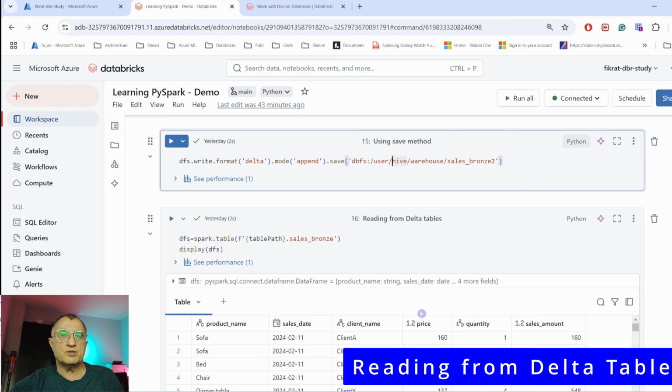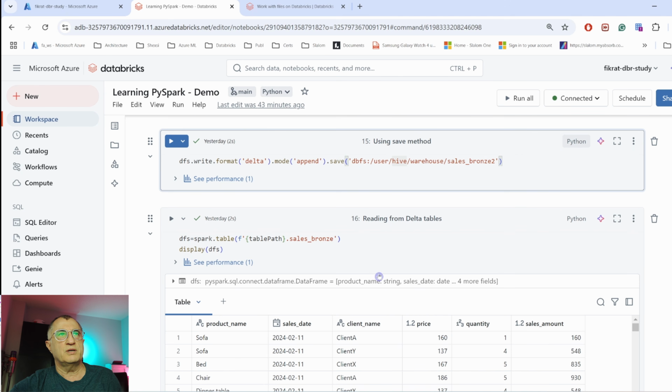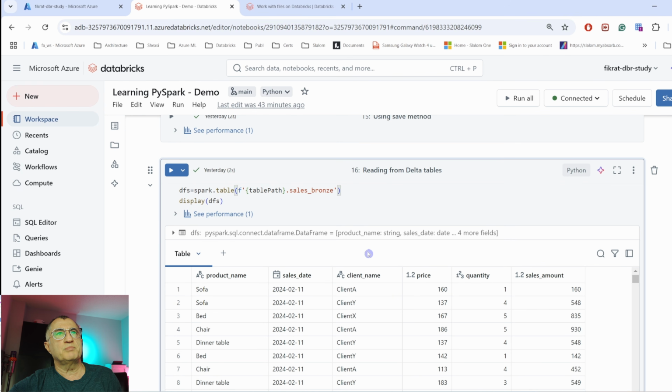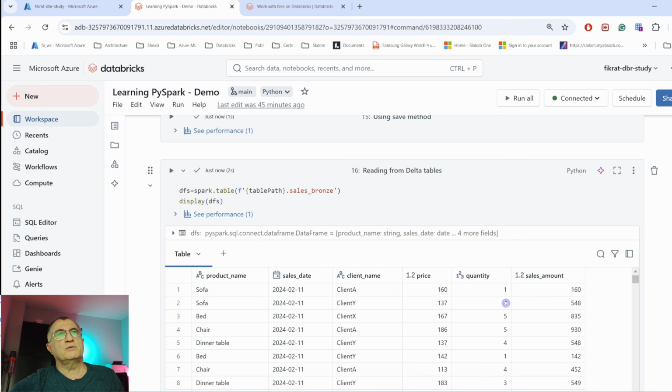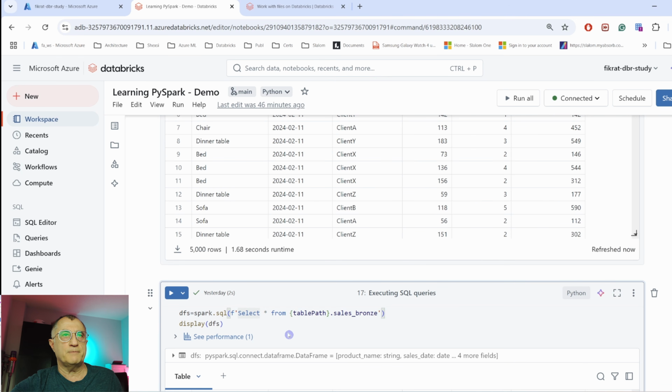There are a couple of ways of reading delta tables. This is probably the simplest way, where I use the table method alongside the fully qualified table name. The alternative way of ingesting from a delta table is to use the SQL method.